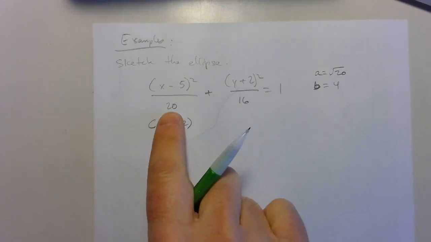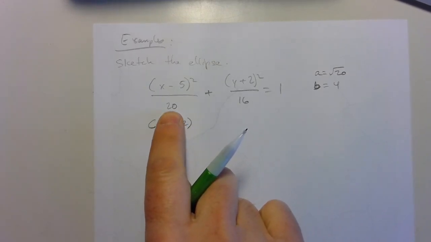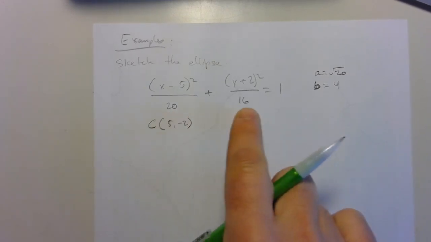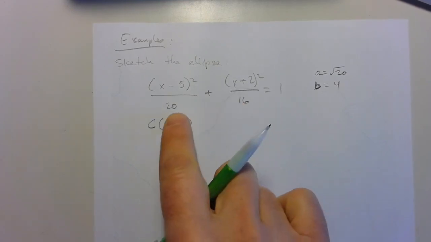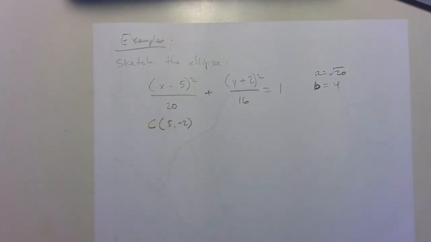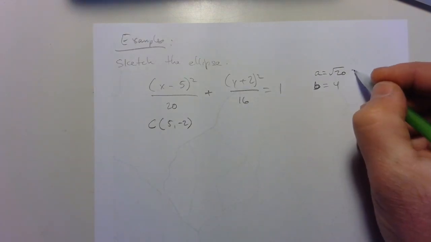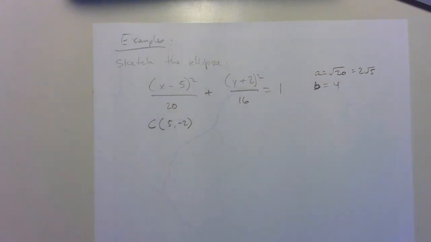This is basically telling you how far to move horizontally to get to the endpoint, and this is telling you how far to move vertically. If this one's larger, then that's A. If that one's larger, that's B. That's basically what it comes down to. If I reduce the square root of 20, that's 2√5.